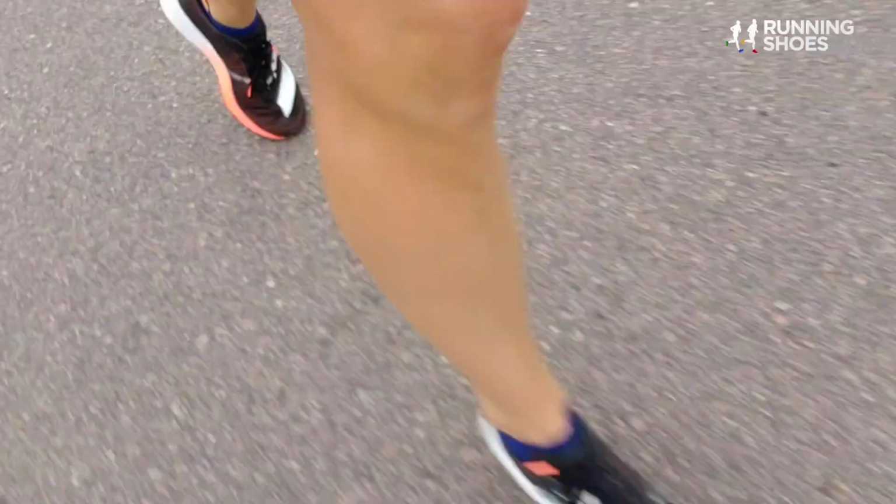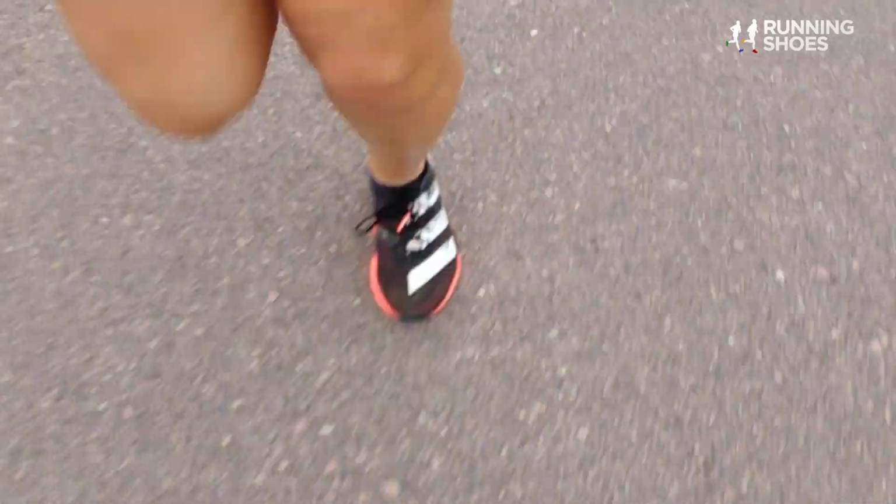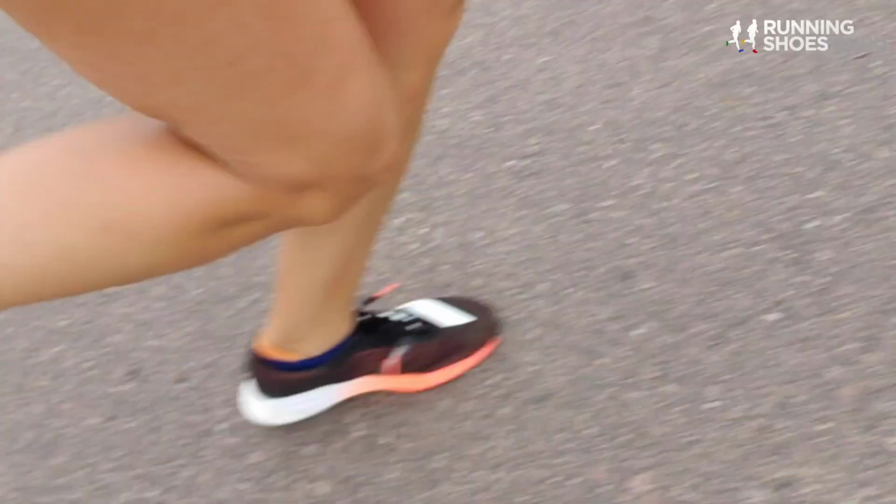I thought I was going to need a thicker midsole, like the Nike Alphafly Next Percent or the Nike Vaporfly or Hoka Rincon. A lot of these shoes with carbon plates have thicker midsoles, but I was pleasantly surprised that this midsole did the job. It protected my foot, helped me feel good even the rest of the day.